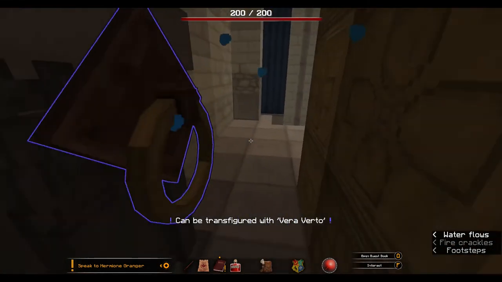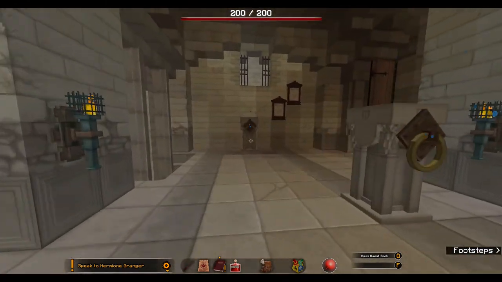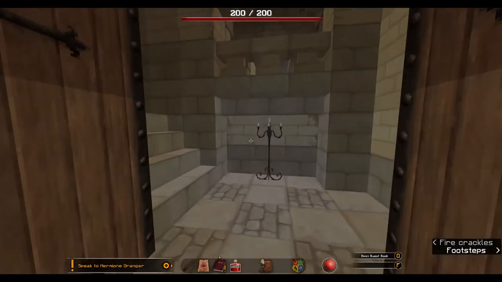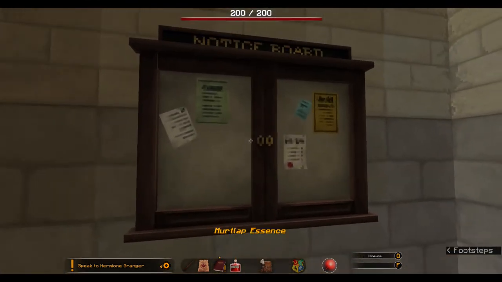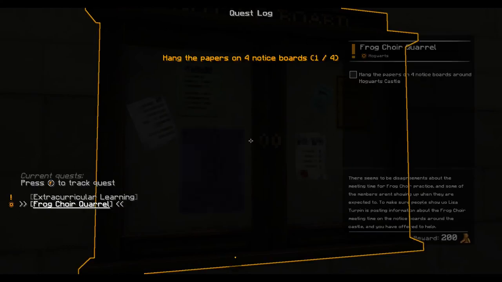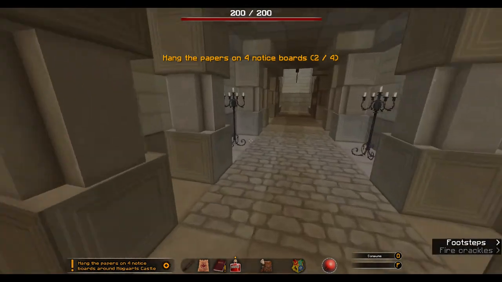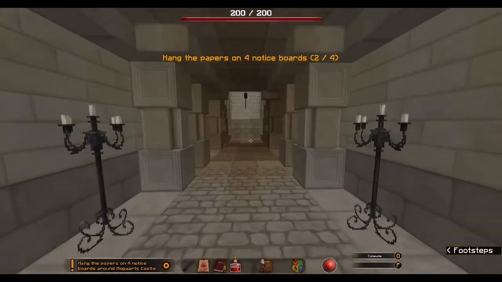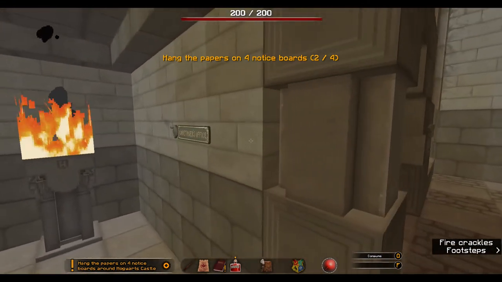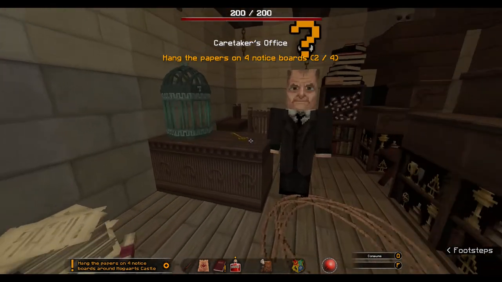Oh, we're gonna learn Veraverto. Nice. Look at that. Well, I might as well since I'm here. You just have to walk near them. Okay. Astronomy Town. Oh, I want the library. I might as well just keep the caretaker's office. Oh, Mr. Filch.